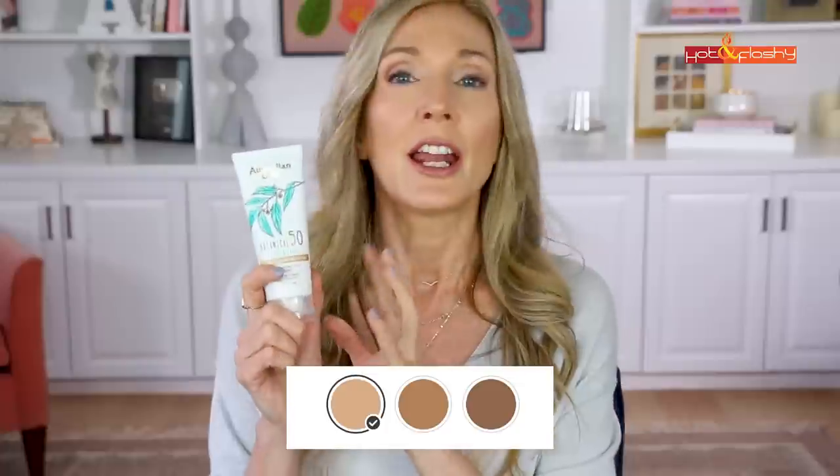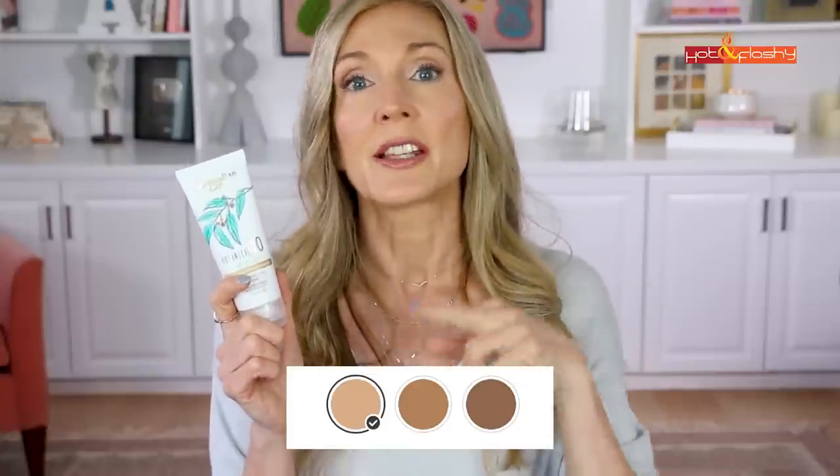Another favorite is the Australian Gold Botanical Tinted Face SPF 50, at $15.99 for three ounces — the most economical option here. This was the winner of my sunscreen testing a few years ago and has been a holy grail since. I use the EltaMD and RnR more often because this one is a little thicker and heavier, better for combo to oily skin as it can be slightly drying. It's 4% titanium dioxide and 4% zinc oxide, water resistant to 80 minutes, fragrance free, and comes in three shades you can mix to find your perfect match.